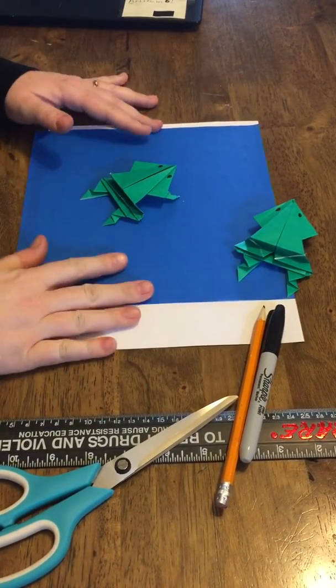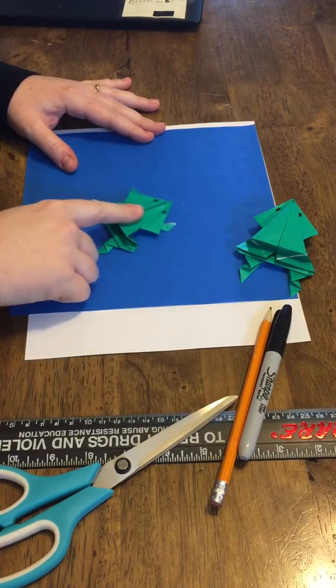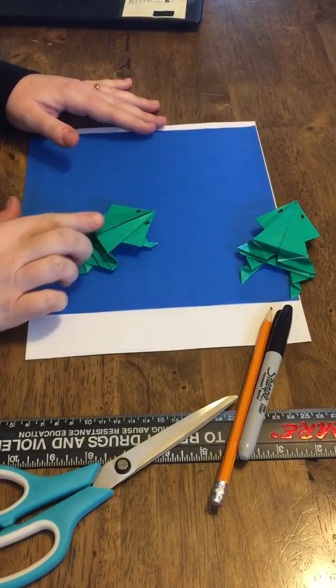Okay guys, we're going to try something a little different today. We're going to try to make an origami frog that actually hops. So to make this guy, you have to follow directions pretty precisely.